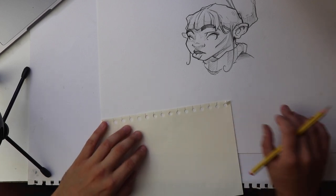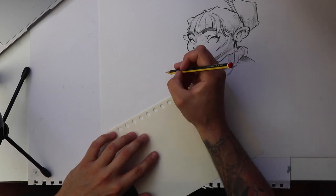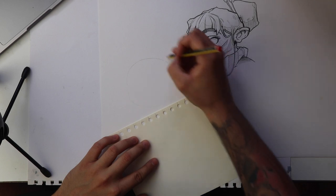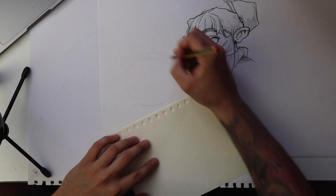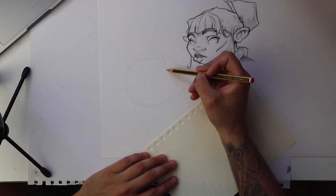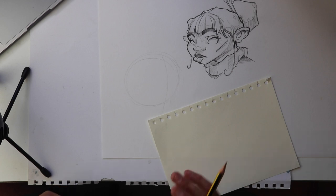So, similar to this one. And like I said at the beginning, we're just going to draw a circle. Like every single art teacher tells you to do, draw a circle. And then we're going to whack the line angled this way. And by the way, the more bend on that line you want, the more the face is going to be turning that side.